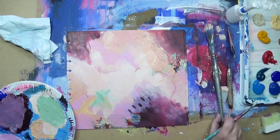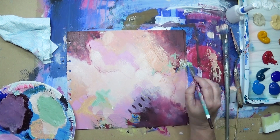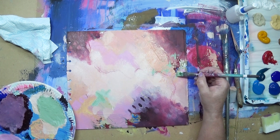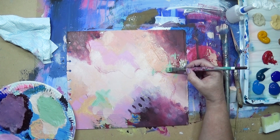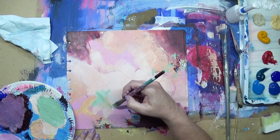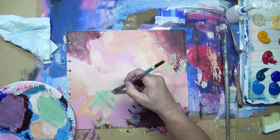And I'm going in with some more of the green. I lost those green marks earlier on and I want to reintroduce them a bit more — I want them to look more cross-like. I just enjoyed those earlier on. I'm just going to add some bits and pieces down.